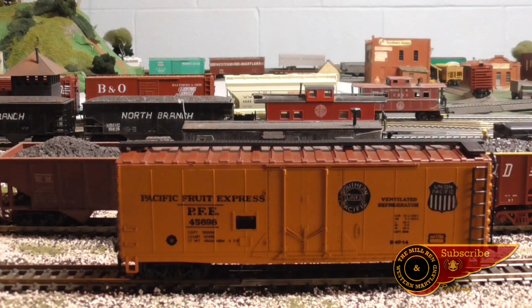And what about this one? The refrigerator car, most notably the famous Pacific Fruit Express. They were used to ship produce and meat across the country. Some of them had mechanical refrigeration, some of them you stopped every so often to shove blocks of ice on top of them. Okay. That's pretty awesome. You hear about these kinds of things in school from back in the old days, how America really got food across the country.